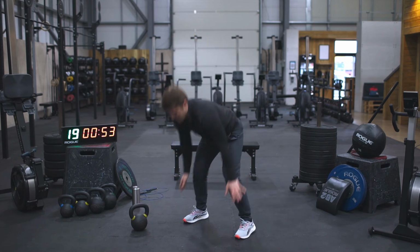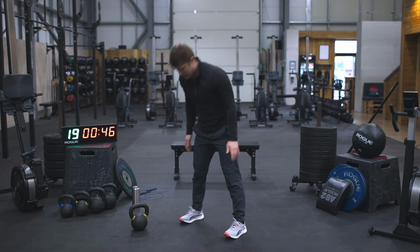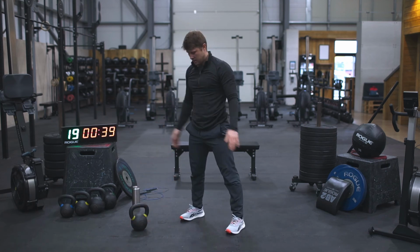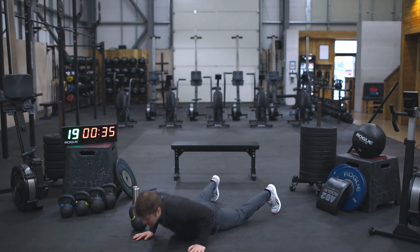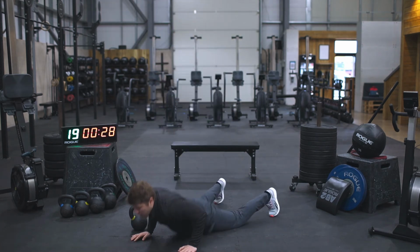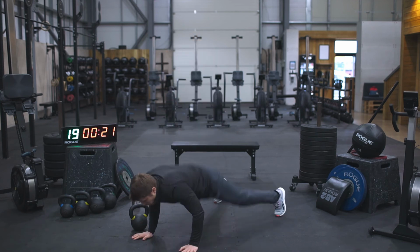Fast feet. That's my cue every time. As soon as those feet get back, they pop forward. Almost halfway. Come on then. Minimal time with that chest on the floor. Up and down. Come on, at least 5 more, guys.